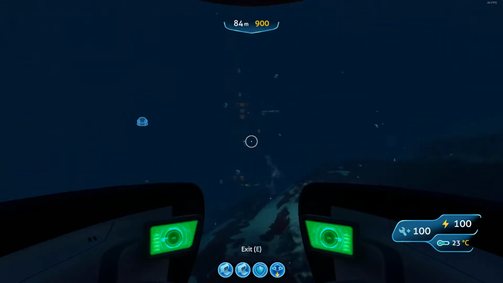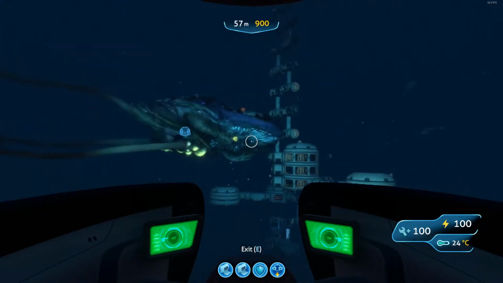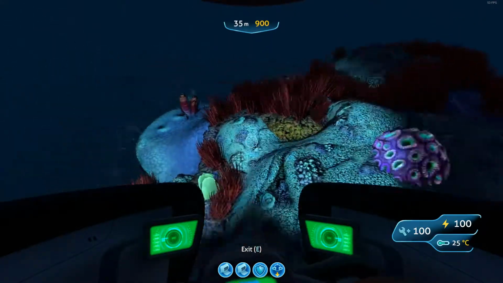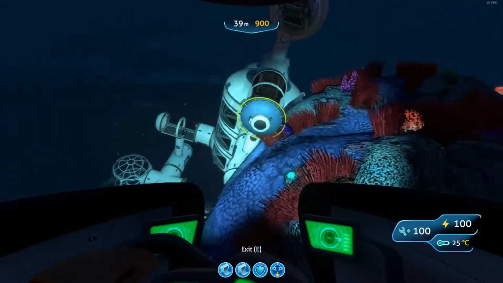And you can obviously see that my base is basically lights. And a parked reefback. Hi, buddy. Are you enjoying life parked up against my base? That's never happened to you before.